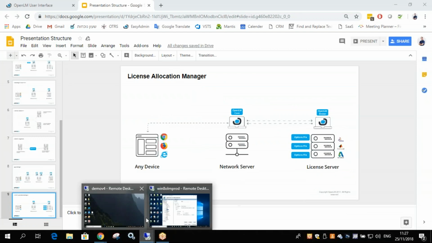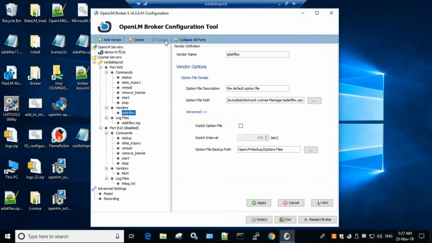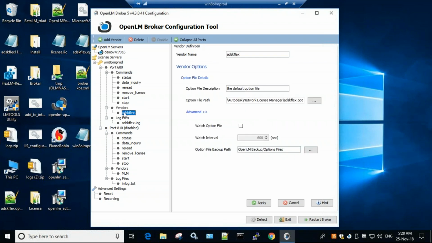First of all, we'll go to our license manager and open up the broker configuration tool. So now that we have the OpenLM broker configuration tool open, we simply need to go to the port in question and under vendors, go and create a new file.